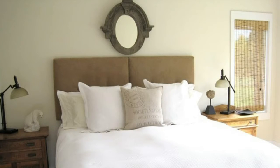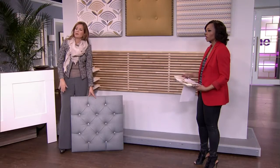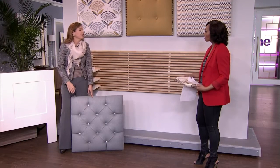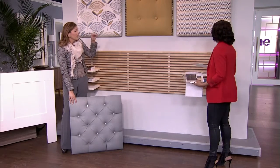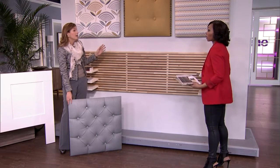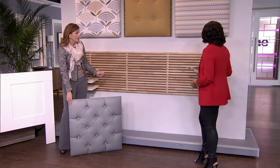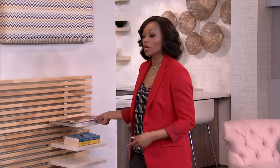Here's an example of a Wall Hugger right on a wall — you've got two big panels. These are different installations that she's done, which are fabulous. You can really create drama by going very high. A lot of people wonder, in a smaller space, is it good to go high with the headboard or should you stay low? I think you can make it very dramatic — go high, even panel the whole back wall, and it will really give impact to the space. If you like us on Facebook, you can have a chance to win a $400 gift card to spend on a headboard at Upholstered Wall Huggers.